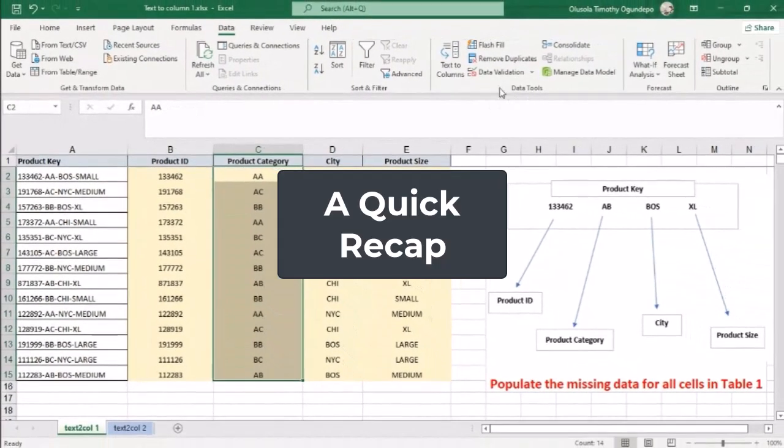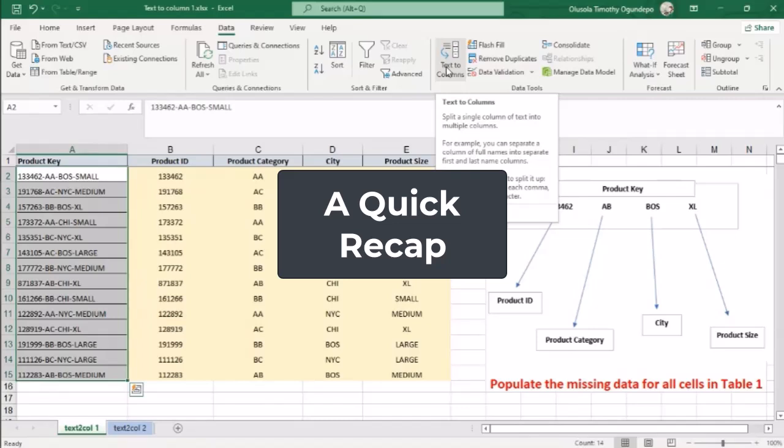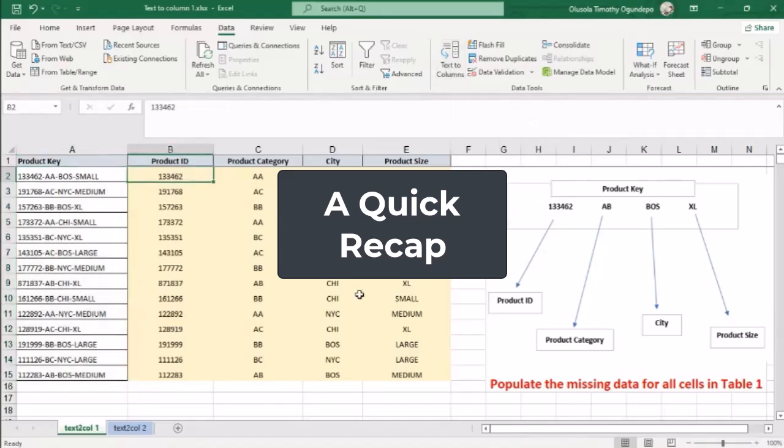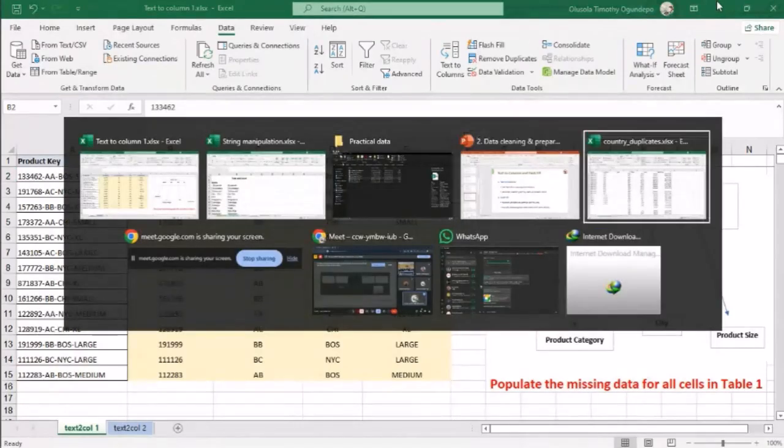Okay, we achieve it by going to Data Tools, navigating to Text to Columns, after we have highlighted this particular data. Then we click on it, follow the process, and the data gets split for us. Now I also want to quickly show you how you can achieve this in Google Spreadsheet, because we have to treat Google Spreadsheet alongside Excel.